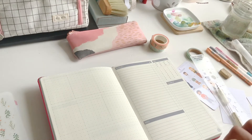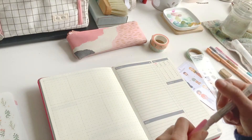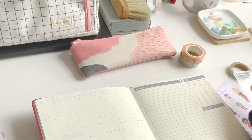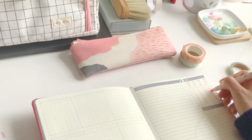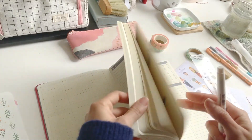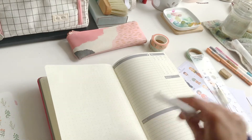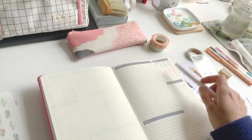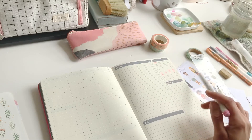I think the way I'm going to do this is just highlighting. The month is January — better check — so Monday is the eleventh. I'll go the eleventh to the seventeenth. If I go weekly like this, maybe this is going to last me a very long time, although there might be some days I need more space or I'll use it more like a notebook because I have ideas to get down. The only thing that is missing here is days of the week — it should be a way to mark that off somehow.